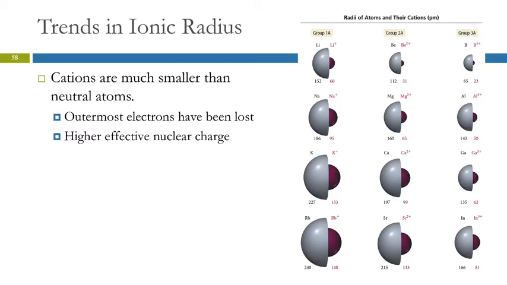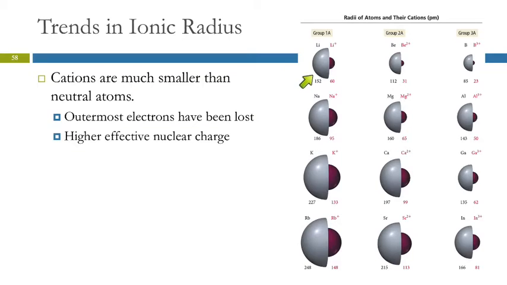So we talked about atomic radius. What about ionic radius? Cations are a lot smaller than the neutral atom. What happens when you make a cation is you're taking valence electrons off, and you're generally taking all of them off. So you're basically peeling a layer off of the atom, which would make it smaller, right? On top of that, the effective nuclear charge is increasing because you got rid of the existing valence electrons, but now you have new valence electrons that used to be core electrons.